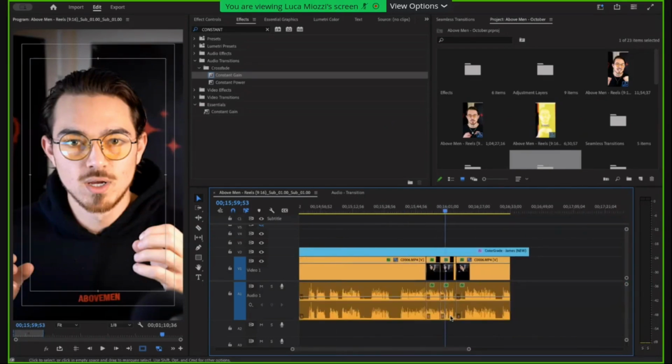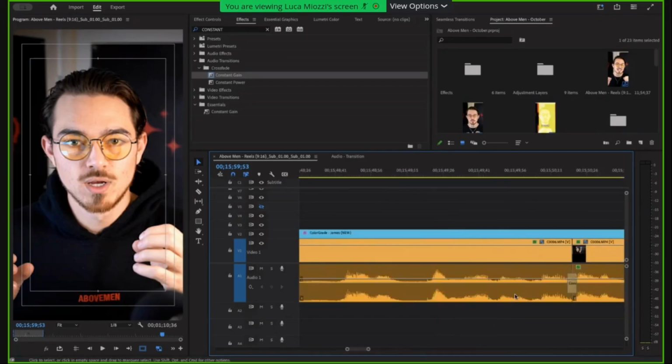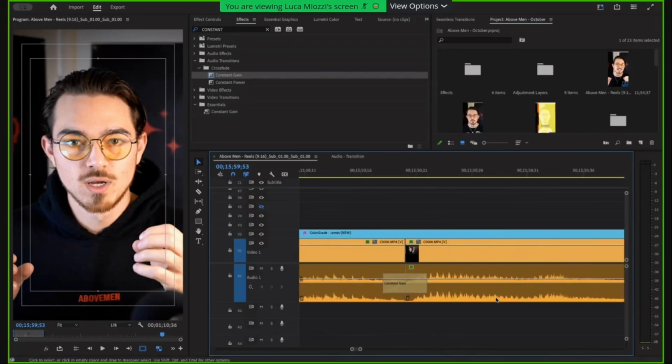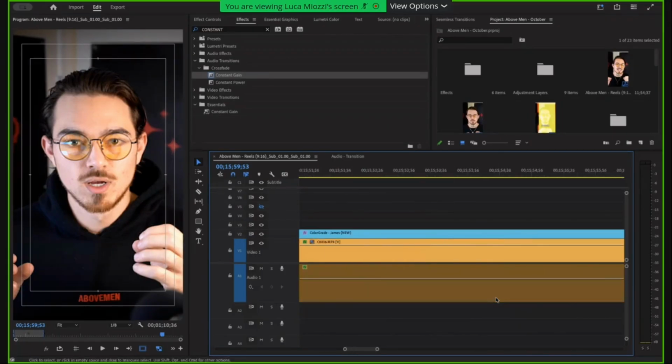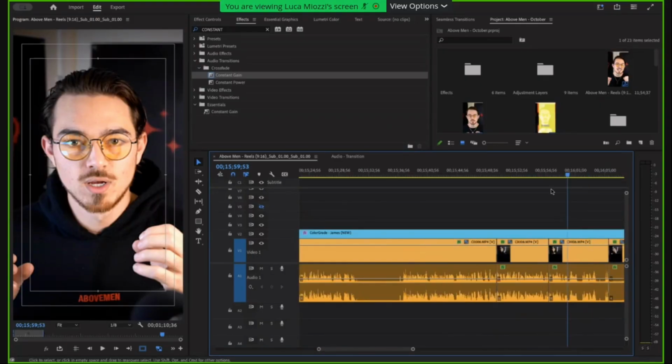All I have to do is hold Control V and then drag over all of these cuts with the select tool. And now you'll see before there was no constant gain applied, and now there is. So it's super simple, an easy way.